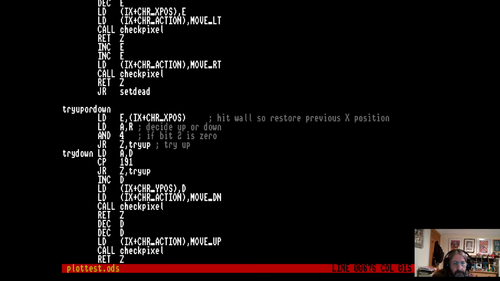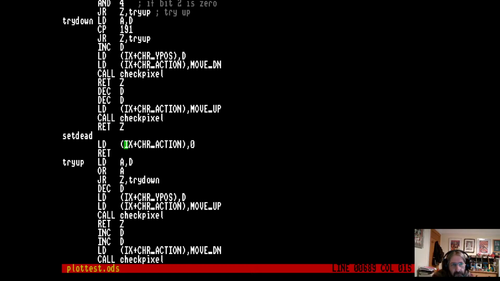It gets the old X position. Decides whether to go up. Trying up because it crashes going up. And we'll do with D or A Z. Try down.